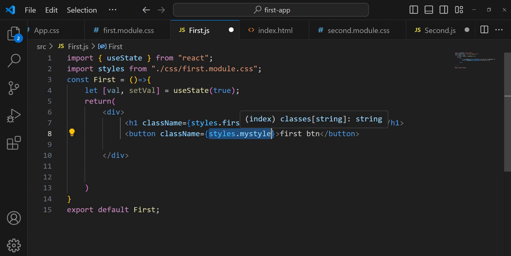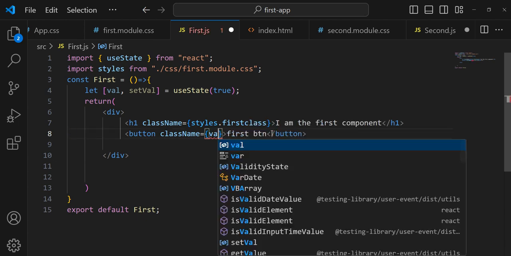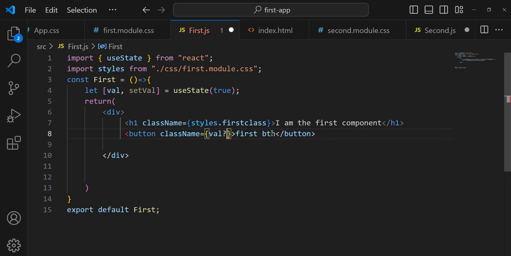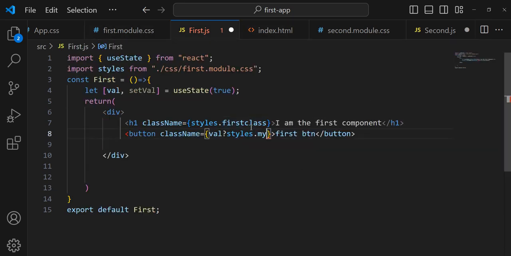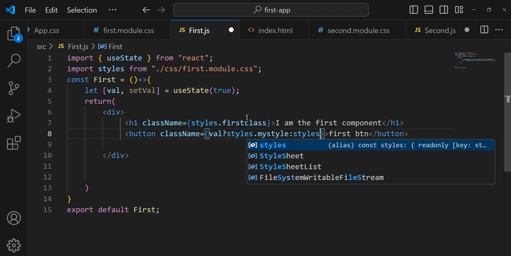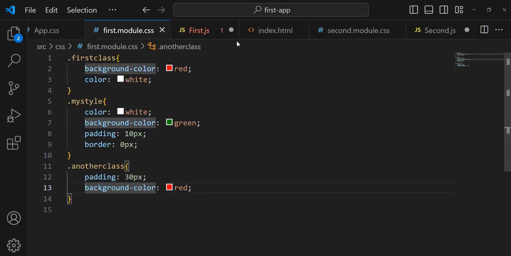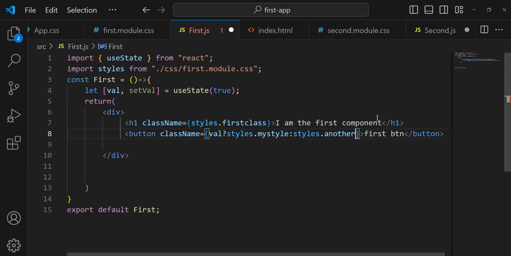You come here and say if var, then return styles.myStyle, else return styles.anotherClass. So if the value of var is 2, it will use this, else it will use this.